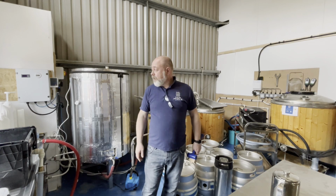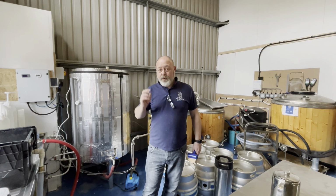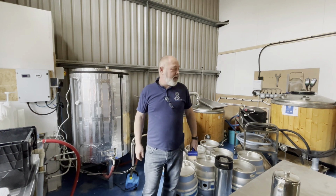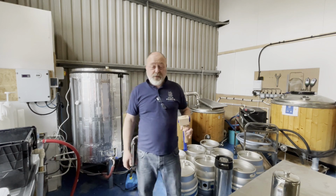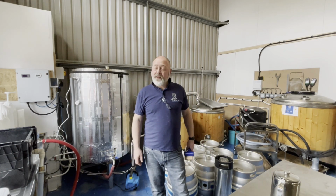Considering there were no finings, remember, I forgot to put the protofloc in on both occasions. These finings I use, which are vegan finings, by the way, there's no isinglass. The finings adjunct, and then the brewers salt I put in at the point of racking into the cask has worked amazingly, I think. So I'm going to stick with that as my finings regime, I think.